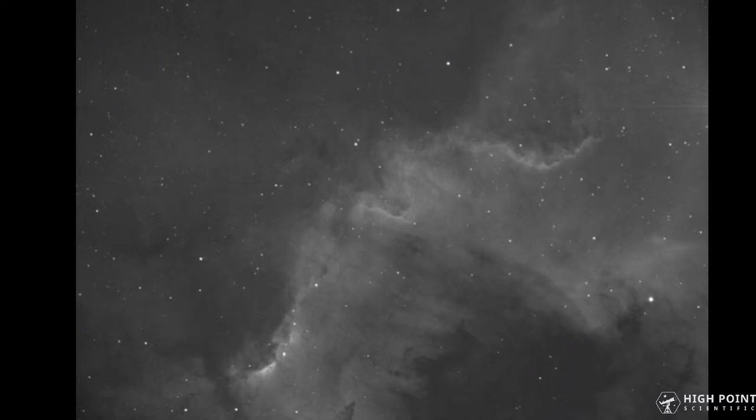Eric wants to know, how would this nebula look in a one-shot color DSLR? That's a great question, and it depends on what type of DSLR you're using. If you're using a regular DSLR with no modification whatsoever, it'll appear sort of pinkish, almost bluish from experience. That's because DSLRs don't do a really good job at capturing hydrogen alpha, so those deep reds with HA are cut off by the DSLR. But if you mod your camera a little bit, you can capture more of that red, so you can get something that looks pretty similar to a one-shot color camera image. You can get some good views with a DSLR. Actually, the first time I ever shot this nebula was with a DSLR.